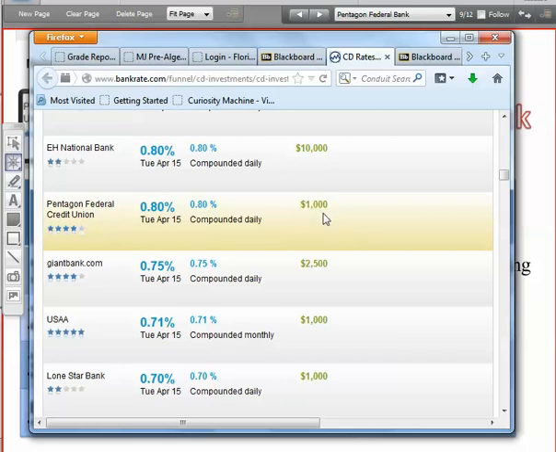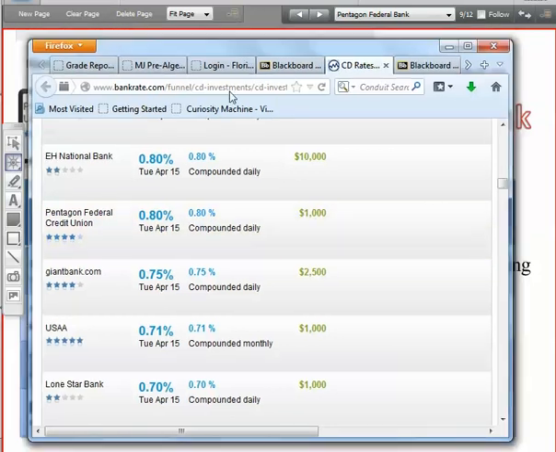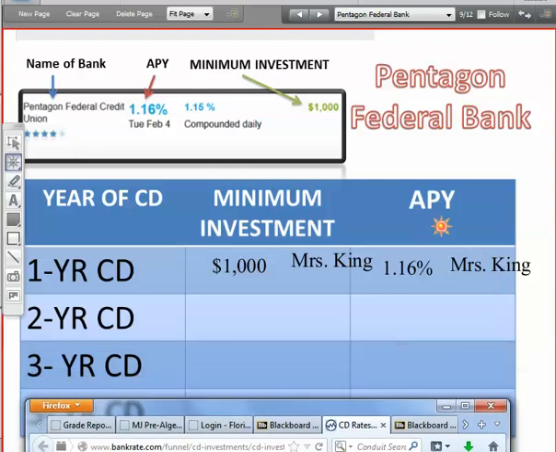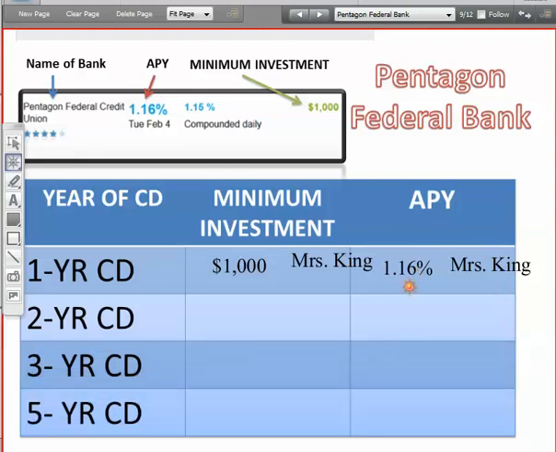And then here's my minimum deposit amount, the $1,000. So that's the information that you're going to take and type into the table. So let's say it were 1.16%. You're going to type that here for the APY, which was just to the right of your bank name. And your minimum deposit amount or minimum investment amount is going to be that value that we saw on the far right.